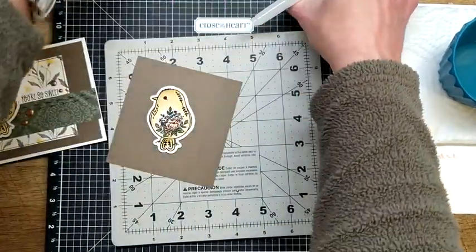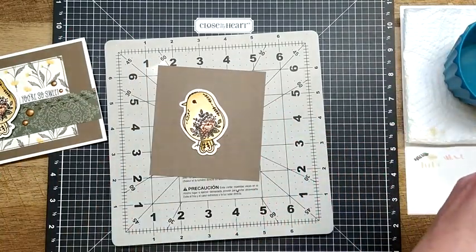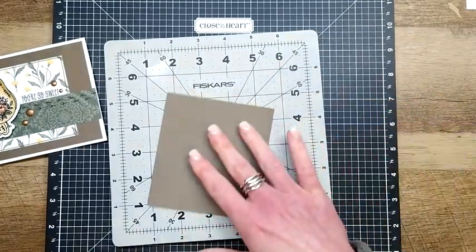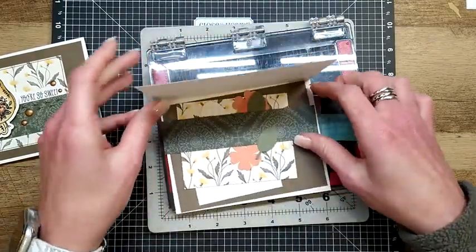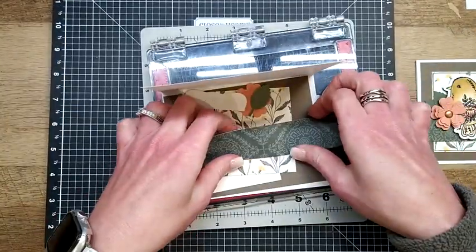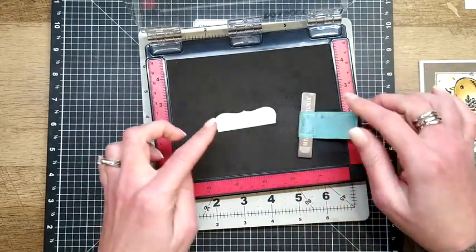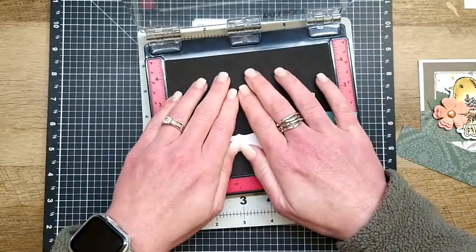We are done with our painting. Now we can jump to assembling the rest of the card. We'll set our birdie aside to dry — it won't take very long, and it's much prettier when it dries. I have all my pieces here ready to go. We're going to stamp the sweet little footprints across our green pattern paper and stamp 'you're so sweet' on the little white scalloped piece. When I don't have much of a border for the magnet, I add a little Tombow and place it down on the foam.